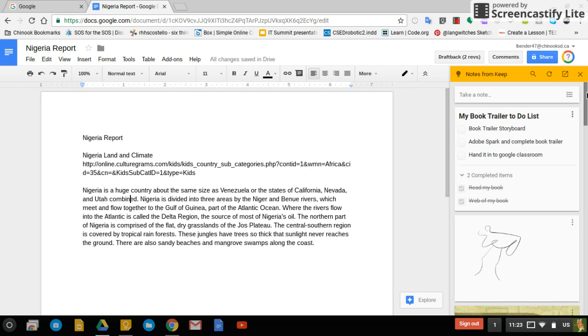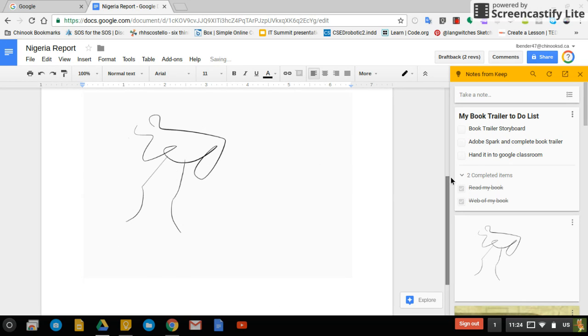Another thing, so this messy tree is nothing to do with my Nigeria report, but you can drag your sketches or your drawings right into your Google document. Because if you're wondering, why would my students draw a picture on the computer rather than drawing a picture on a piece of paper? Well, here, now you're taking it one step further. You now can take that picture and put it into a Google Doc, and now they can write a paragraph about it or an essay about it, or it can just be part of the project.